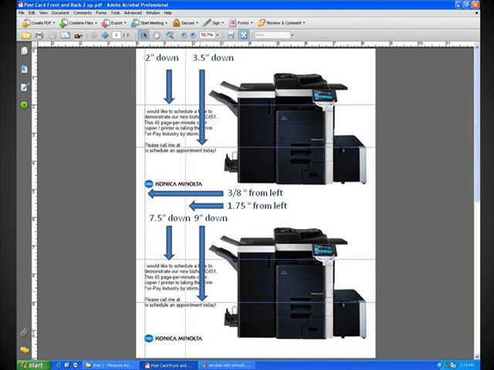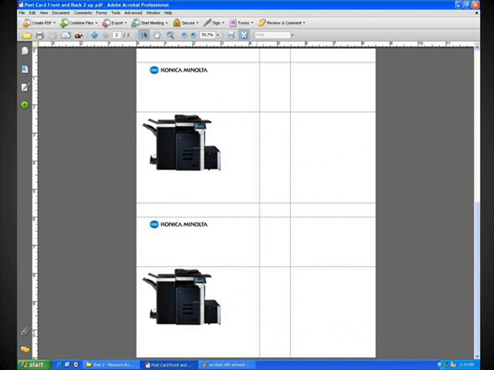If you don't have Adobe Acrobat Professional, you can achieve these exact same steps by just printing out a hard copy of your static artwork, or again your shell, and using a ruler and a pen. The main point of this step in the process is to plan out exactly where these variable elements are going to go into your piece so that you have them to reference when we're laying out the Word document.